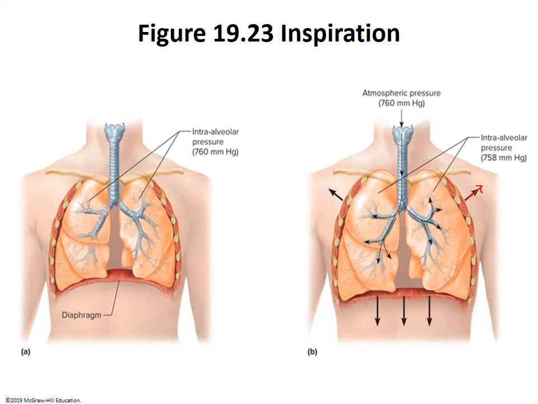If I want to breathe air out forcefully, if I'm going to cough or sneeze, these ribs are going to be pulled in on both sides to squeeze this thoracic cavity. And if I've got a rib here, and again the thoracic cavity is here, and I want it to be pulled inward, that means that the muscle has to be on this side. So it is the internal intercostal muscles that are used to forcefully exhale. So again, if you're going to sneeze or cough or something, it is the internal intercostal muscles that are going to be doing that.